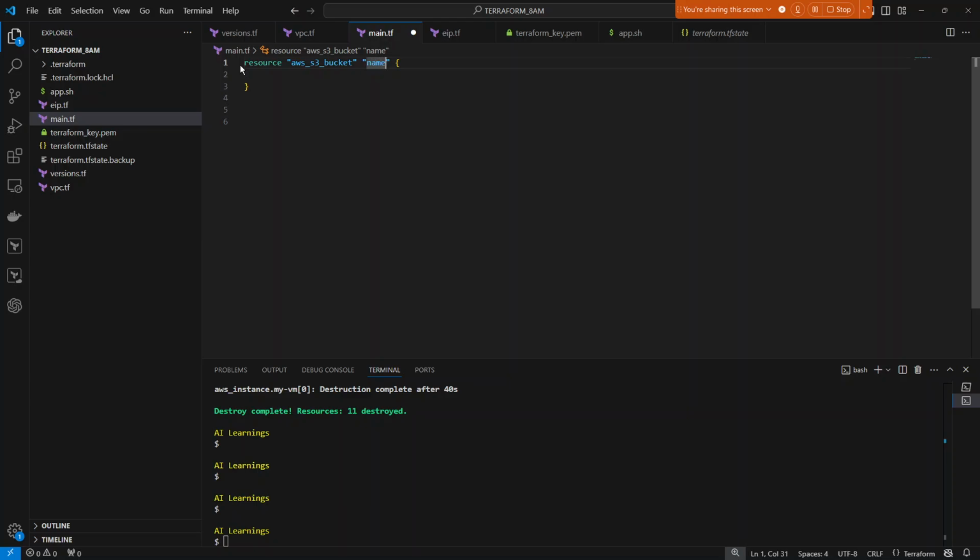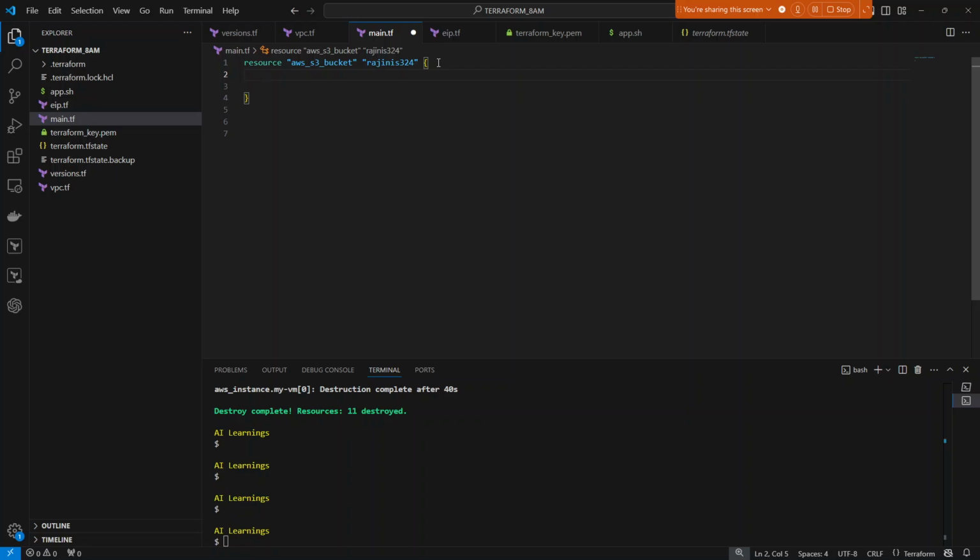Then we can give the resource ID, the name. It should be a unique one. Let's say S3 2024, like this.